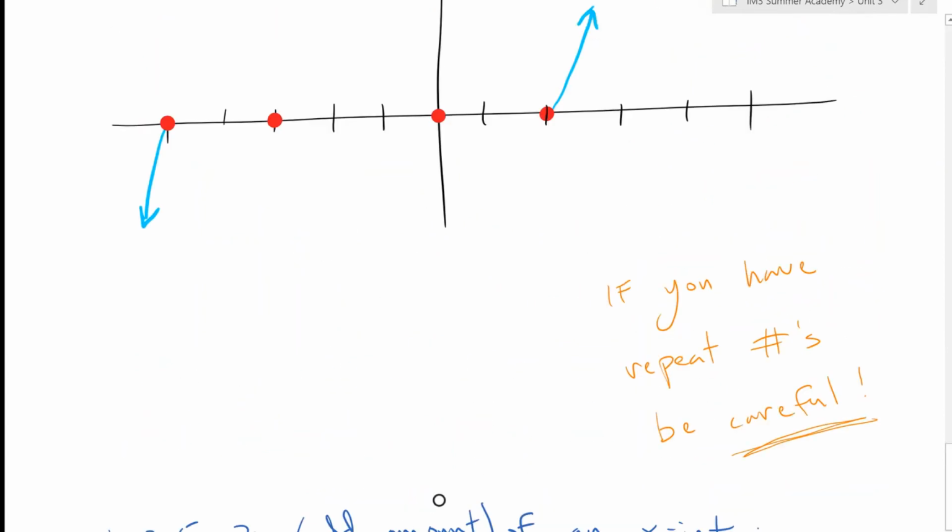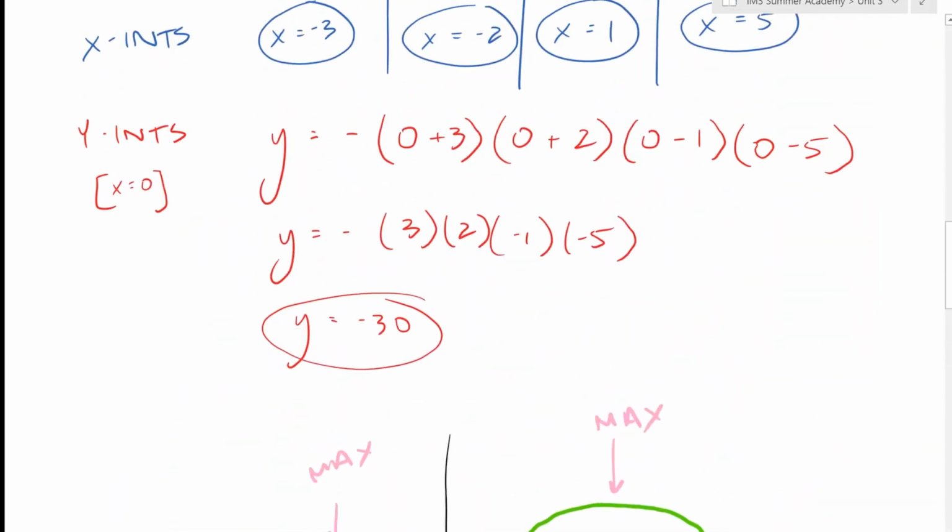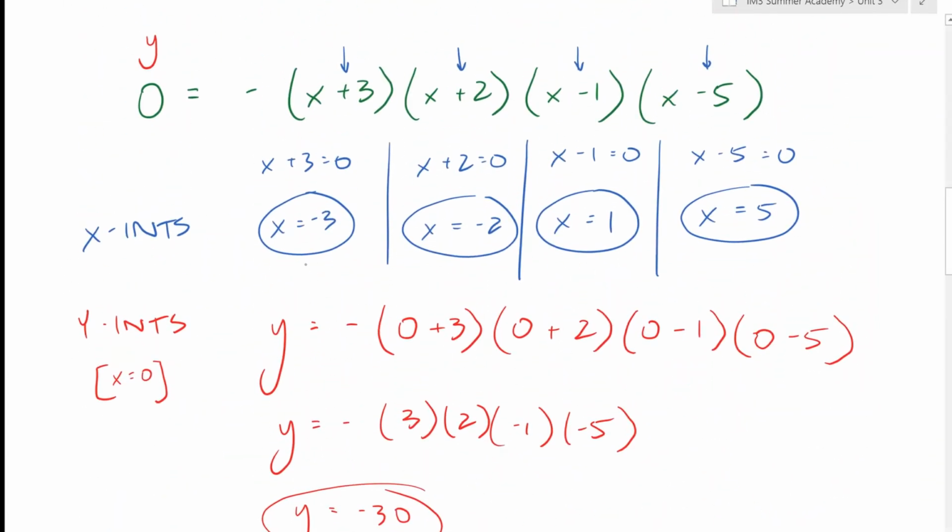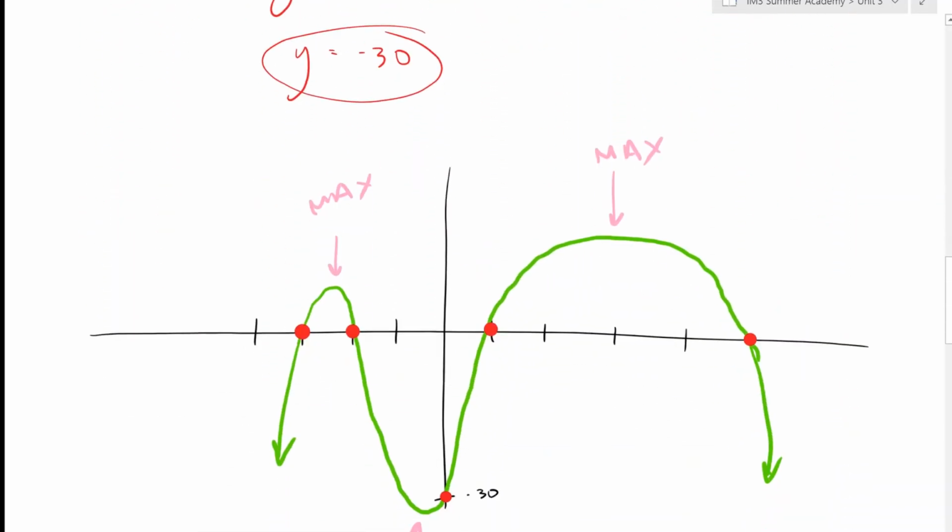So if I look back to my first equation up here, I have 1, -3. I have 1, -2. I have 1, 1. I have 1, 5. They're all singles. Not what number they actually are, but how many there are of them. I have one of each. That's why we crossed through every single one of these points.